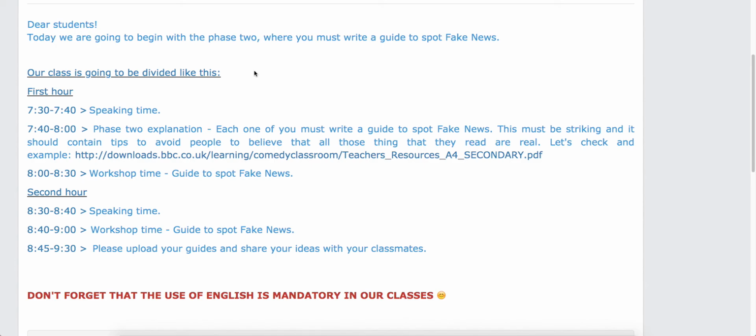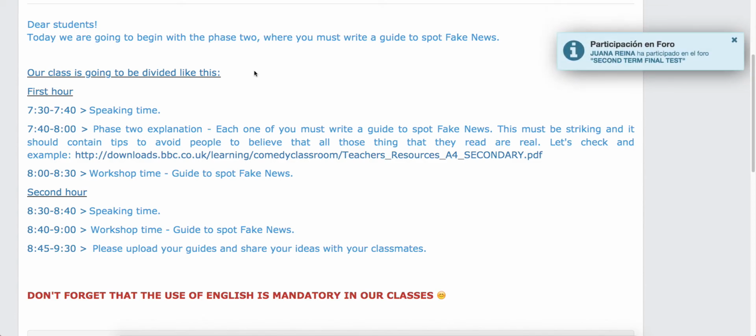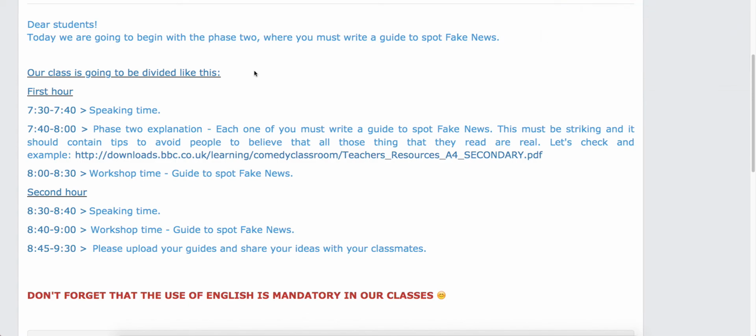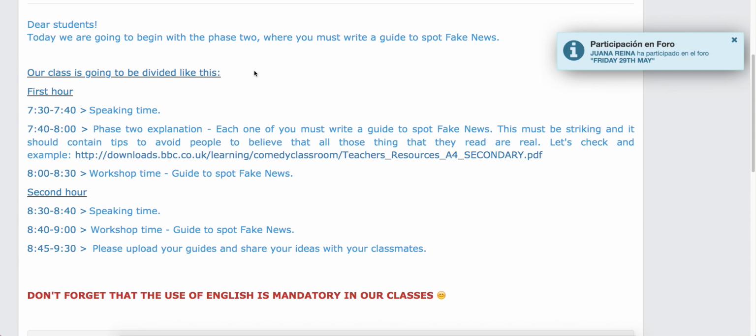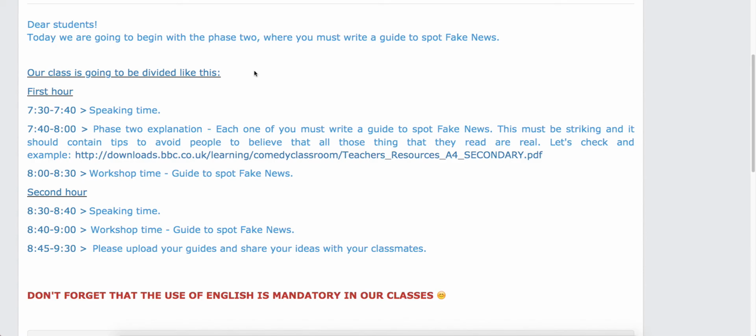Okay, and is this manual to have a lot of pages? It's up to you. I am going to show you some examples. It is up to you. As this is a final project, I know that you are really intelligent and I really like when you have the opportunity to work and to decide on your own. So I am not going to limit this. If you want to create just one page, you can do it. If you want to create 20 pages, you can do it. I am going to show you some examples that will help you with this process, okay? So don't worry. But first, let me finish with the explanation. As I was telling you, this is the manual that you are going to create.